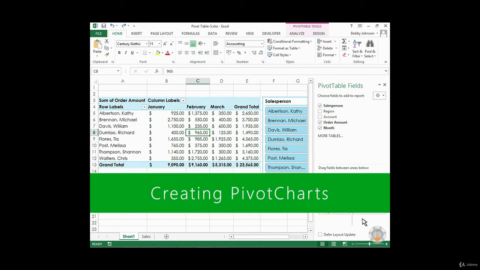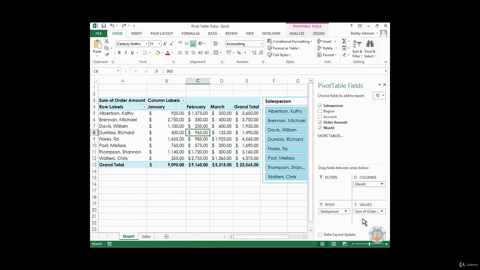Creating pivot charts. Pivot charts are like regular charts. The only difference is that they display data from a pivot table. Just like regular charts, you can select a chart type, layout, and style that is most suitable. In this worksheet, the pivot table shows the month-wise totals of each salesperson. A slicer has been created on the salesperson field. We shall create a pivot chart to see the information more clearly.